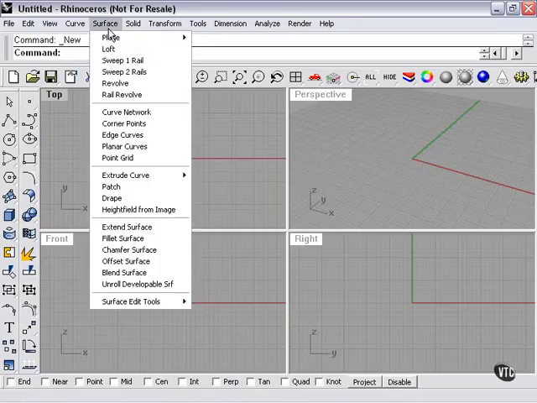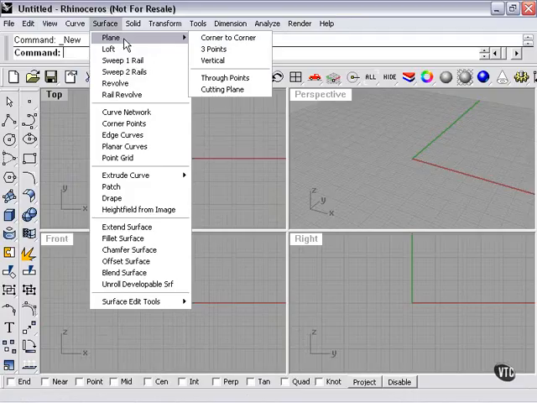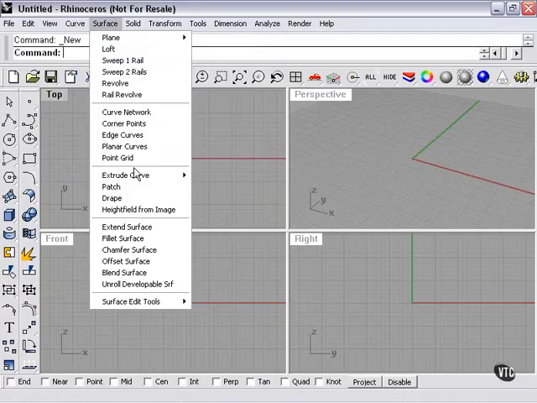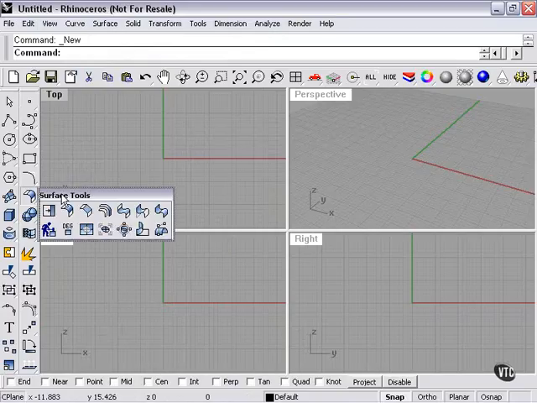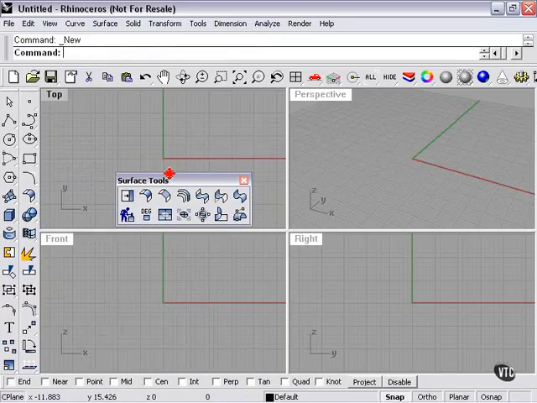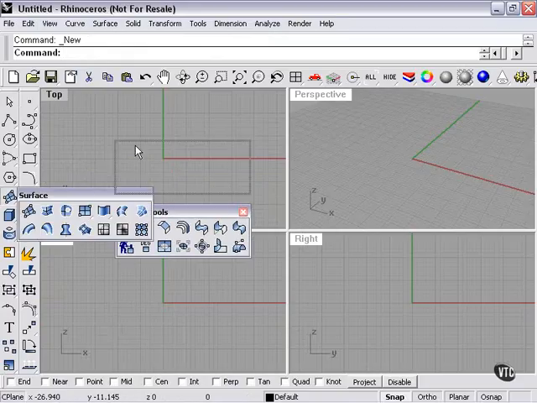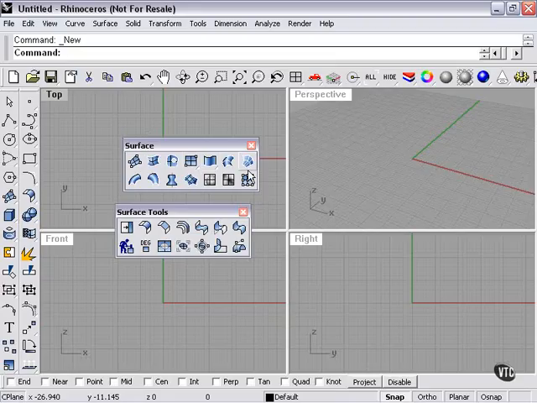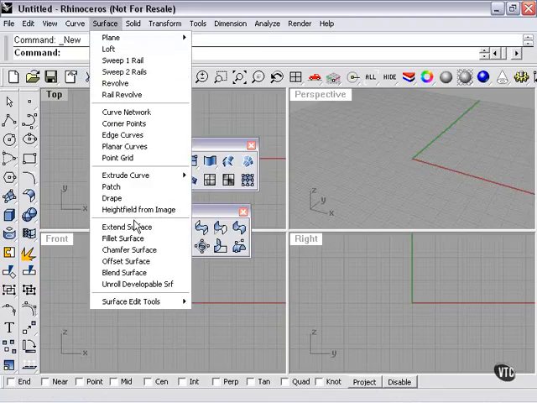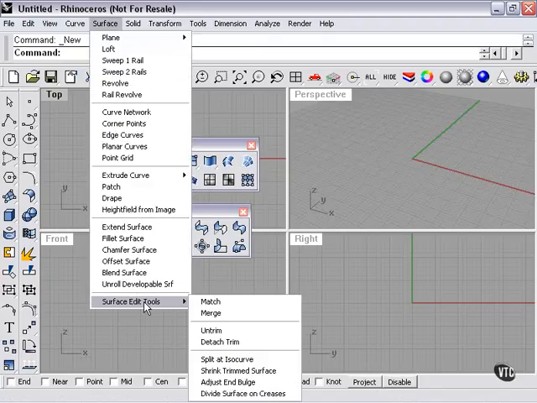The same goes for surface. Many of the tools, as you can see in the pull-down menus, will actually overlap with selections from the expansion menus out here. There's one of my surface tool menus, and there's another. Now a lot of these options, these buttons that you can see visibly displayed, are available through the surface tool pull-down menu, but many are not.